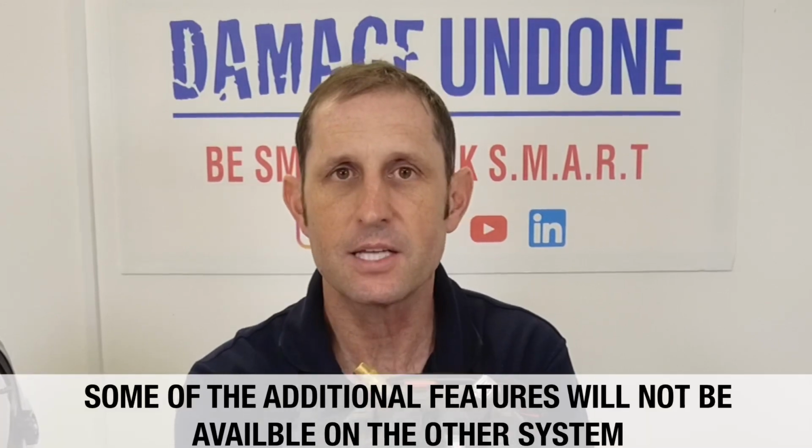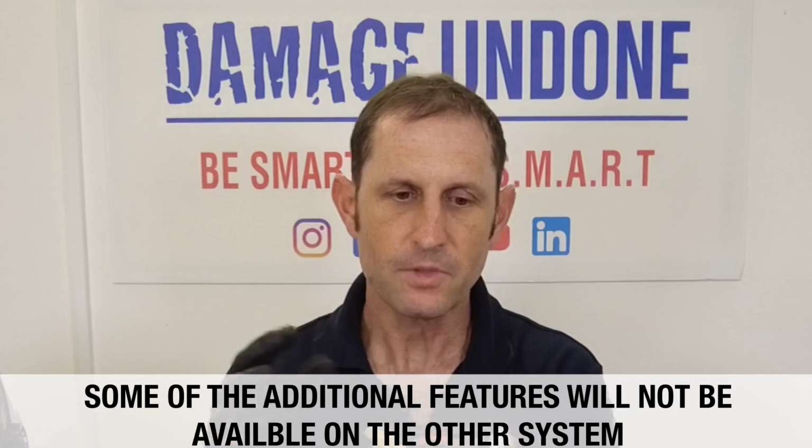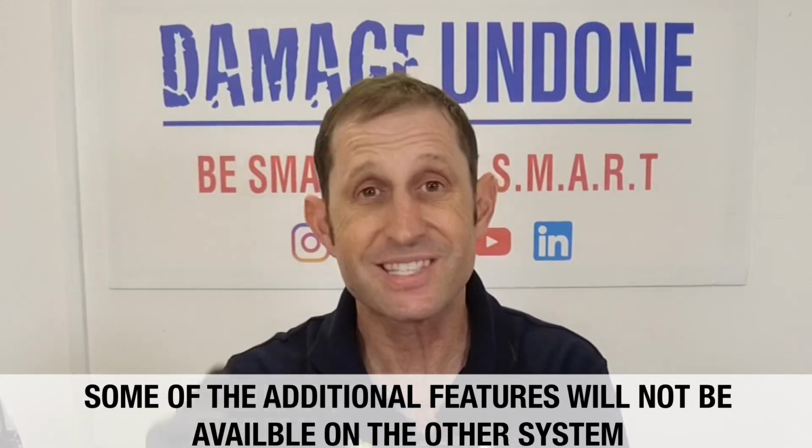If you have a 2-stage filtration system in your shop, you need to go for this. If you have a 3-stage filtration system, you don't actually need this. You could go for the model below, the same model of 5,000, but not with the active cartridge system in there. You could just go for the one that doesn't. It'll be lighter, but you don't need to duplicate on the active cartridge system. If you want to, you can. It's just an extra cost that if you've got your 3-stage filtration, you wouldn't really want to do it.